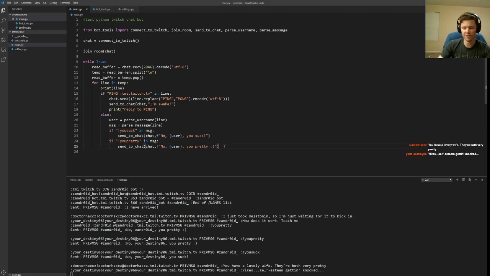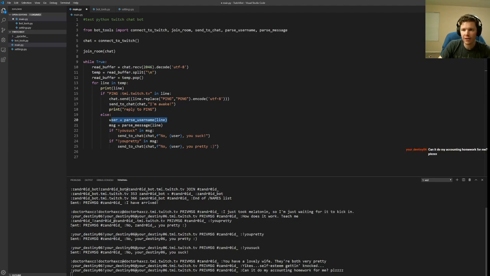We can make it say other stuff too. Let me show you. If I just add another check here, this portion right here is reading your message. It gets your username. See this right here? This is the actual message that comes in, and it's got your username included and the message that is part of it.